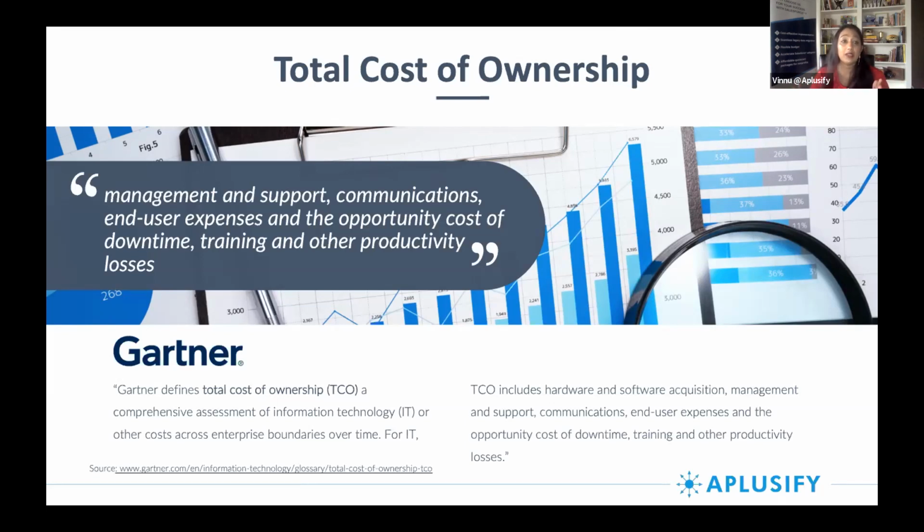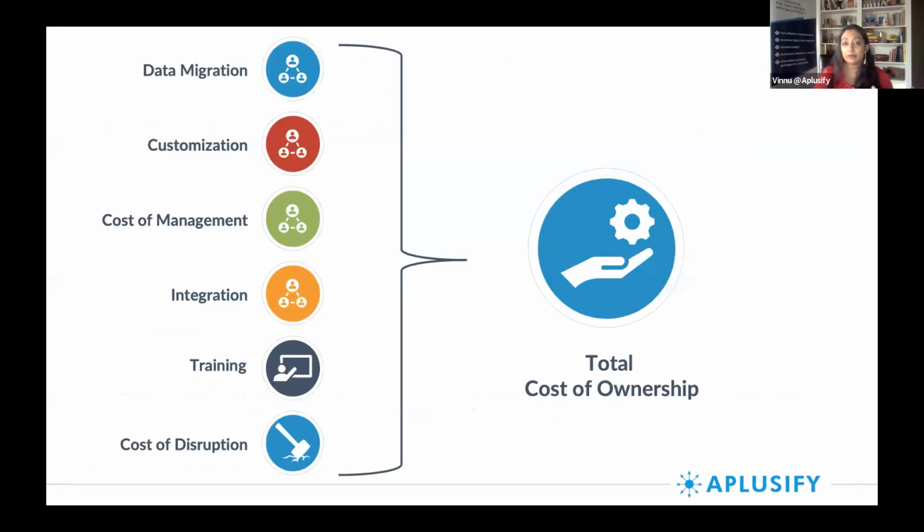Communications within your team, the end user expenses, and opportunity costs for downtime. So again, that disruption. And then of course, we've got training and other productivity costs. So all of those things should really be factored into your budget. That is the cost of ownership, the cost of management.